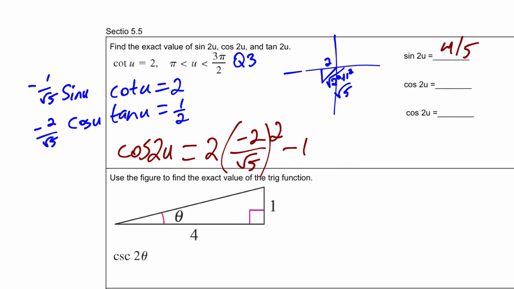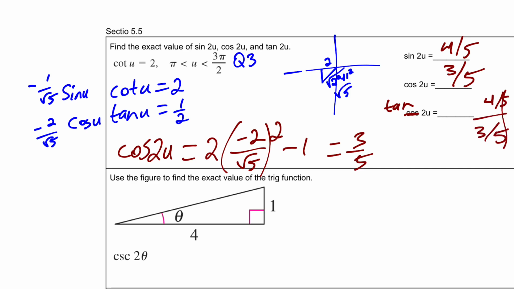For the cosine 2u formula, we're going to use this one and plug in whatever cosine is equal to. So if we simplify that a little bit, we're going to get 3/5, which goes right here. Now this one was a typo. That should have been the tangent of 2u. I don't know if I fixed it in your version or not. And think about 4 over 5 over 3 over 5, because tangent is sine over cos. And those cancel out, and we have 4 over 3. An alternate version of that would be 4 over 5 times the reciprocal, where they cancel out. Two different visuals for the same thing.